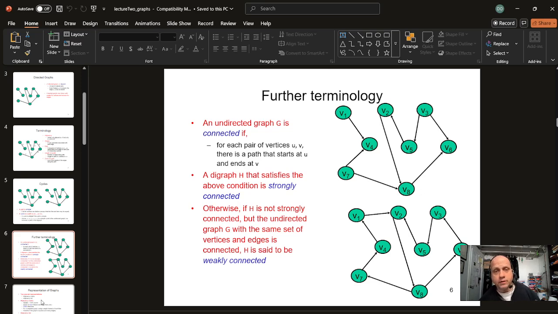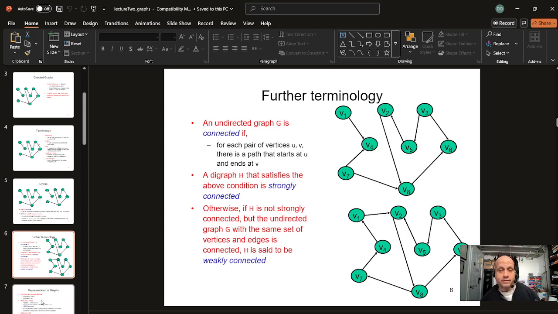Breaking down the terminology a little bit further, an undirected graph G is connected if for each pair of vertices U to V, there's a path that starts at U and ends at V, right? The digraph that satisfies the above condition is strongly connected. That means from any node, I can get to any other node.